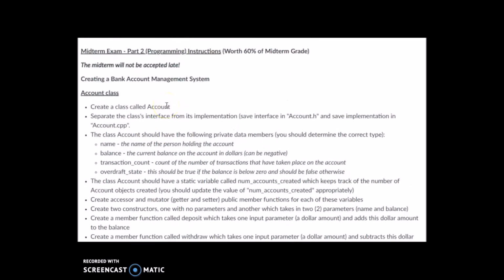All right, so I hope all that makes sense. If you have any questions, please reach out as soon as possible. Remember, you have 1 week to complete this midterm exam, both parts. So it's important that you start early and reach out as soon as possible if you have any questions.